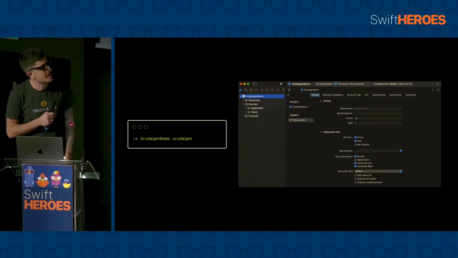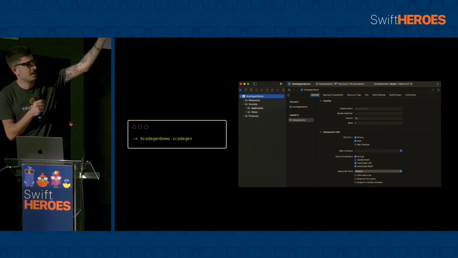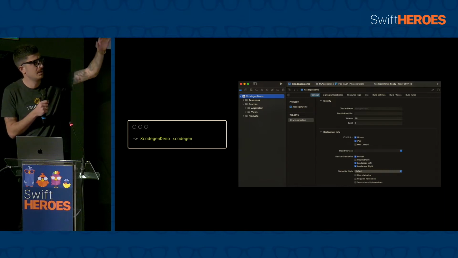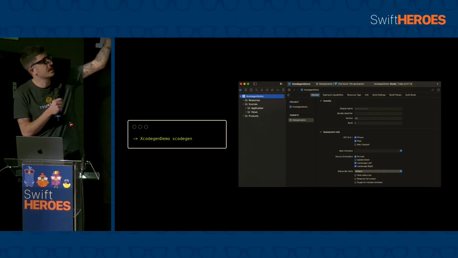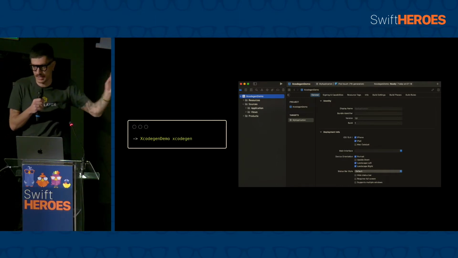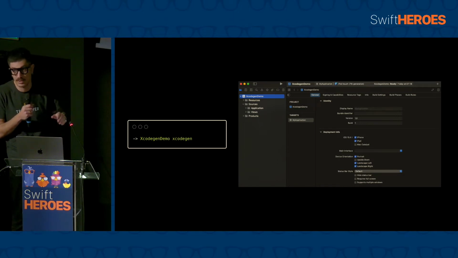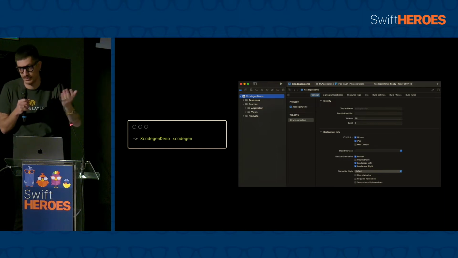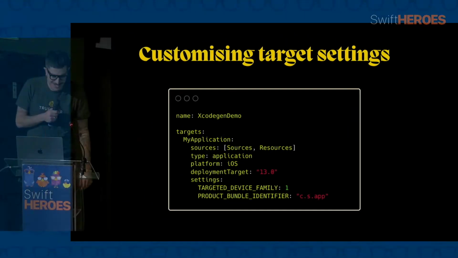As we can see, it has basically everything to start working. It has a target, it has deployment information, it has a name, the sources. So as you can see, in sources, we already created an application folder, a views folder. So everything is just imported automatically. But I don't think anyone here supports 15.4. We always support at least one or two versions earlier. Apparently 11.0. So let's say we want to modify that.